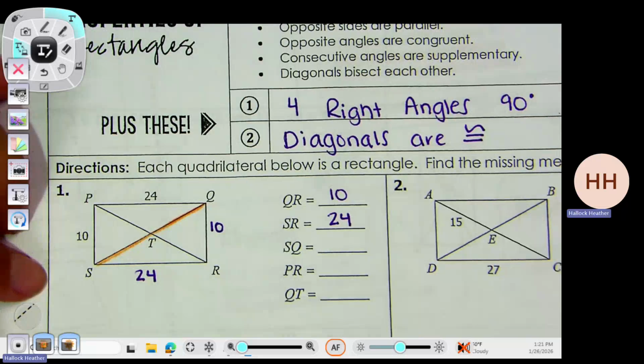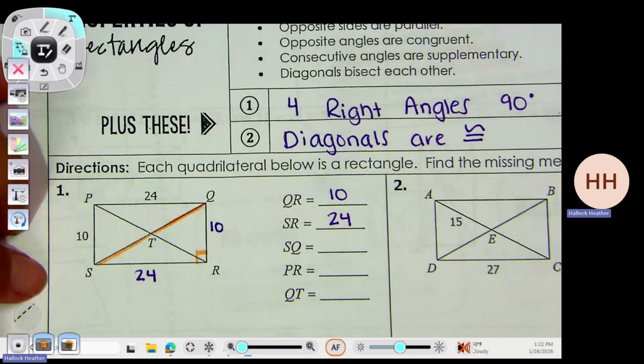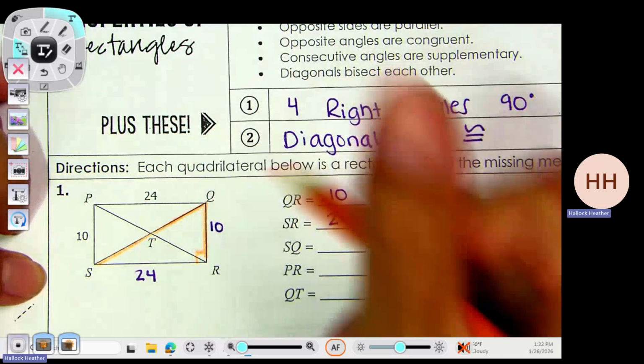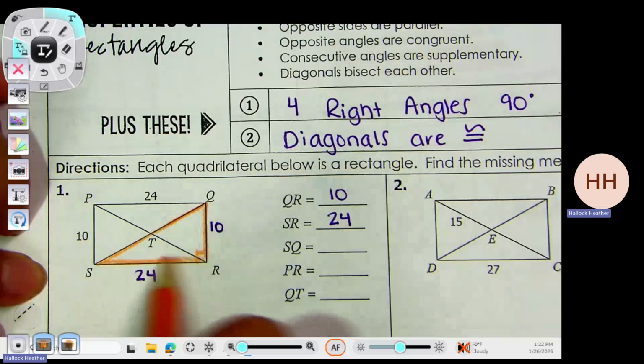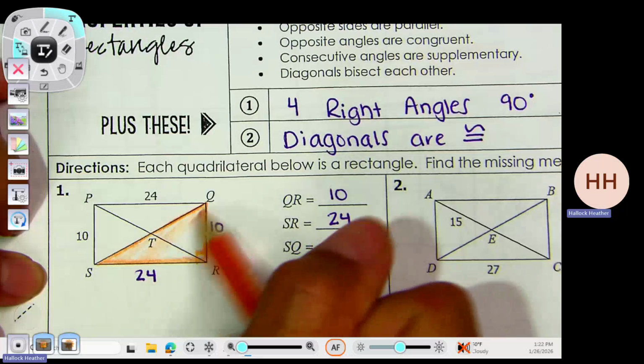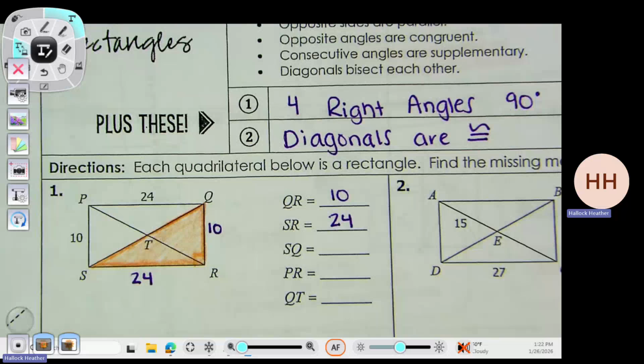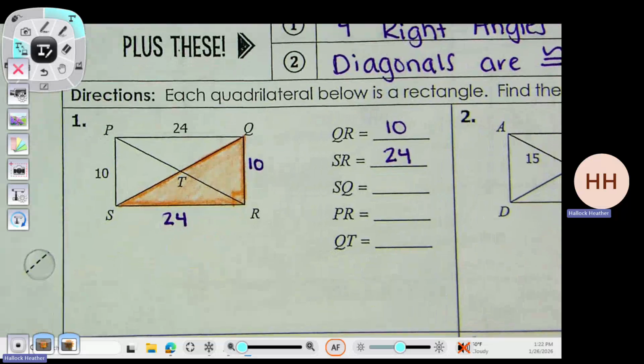If this is a rectangle with 4 right angles, how could I find the length of the diagonal? The Pythagorean theorem. Oh my God, guess who's back? Pythagoras is back. Okay, so this is a right triangle inside of the rectangle. You should have technically done these kind of problems in middle school, but whatever. I know you guys don't remember anything, and then you're like, we never learned this. And they definitely taught it to you.